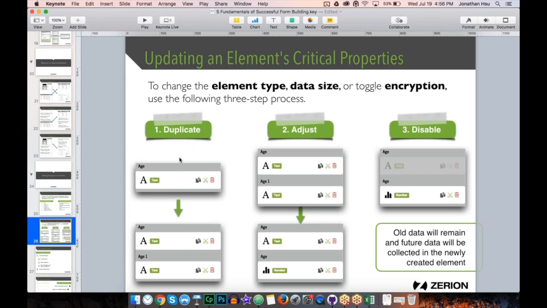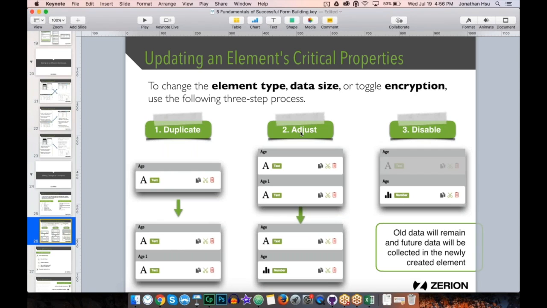The first thing you want to do is duplicate that element. So in this scenario, for these screenshots, you'll see I have an element called age set to a text element. That doesn't make sense because the age should be numeric. So what I want to do ultimately is have the age be a numeric value. I'm going to start by duplicating this. So now I have age and age1, which is also a text element. All the configurations for my original element are saved here as well. The only thing you see that was changed was the label and the data column name, because they have to be unique.